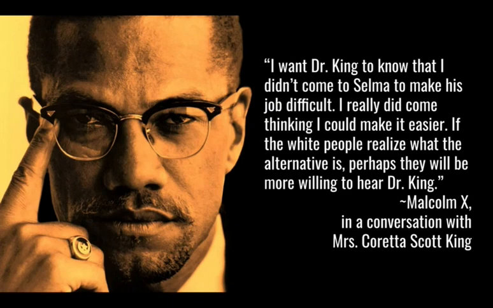I want Dr. King to know that I didn't come to Selma to make his job difficult. I really did come thinking I could make it easier. If the white people realize what the alternative is, perhaps they will be more willing to hear Dr. King. So that was Malcolm X in a conversation with Mrs. Coretta Scott King. So that's MLK Jr.'s wife. So that is more clearly a consequence-driven analysis here. So there is some evidence here that Malcolm X had engaged in some consequentialist or utilitarian reasoning.